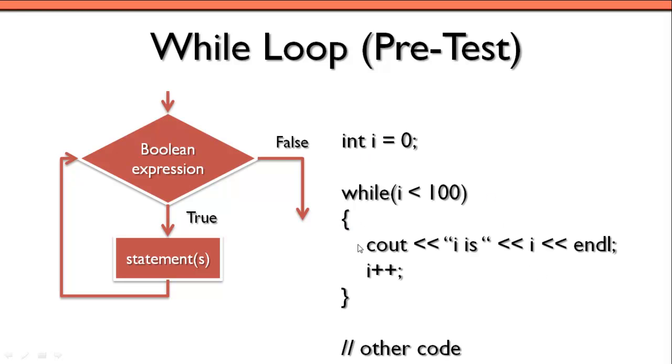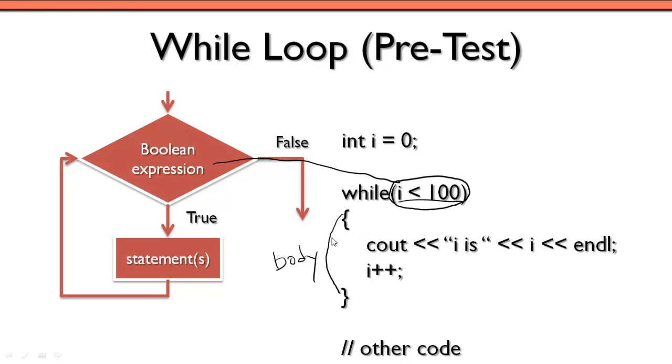We have a fairly short example here, but we can see all the parts that we've discussed dealing with the while loop. The Boolean expression part is just this part right here in parentheses: while, open parentheses, i less than 100, close parentheses. This is the thing we want to test to see if we can enter into the body. All of this right here defines the body of our while loop, and we can have our statements that we discussed before inside this open brace, close brace.